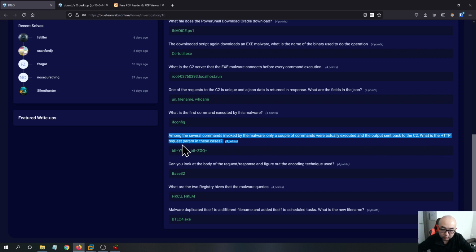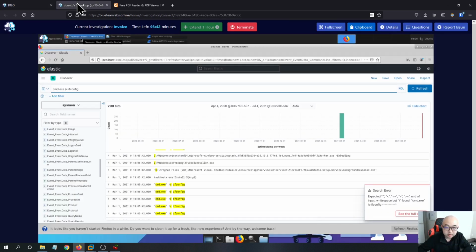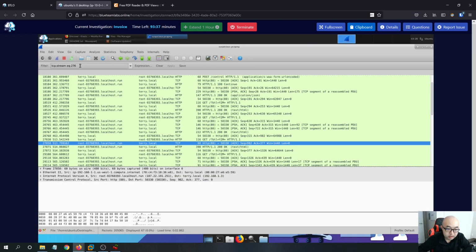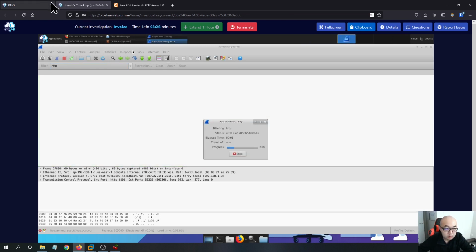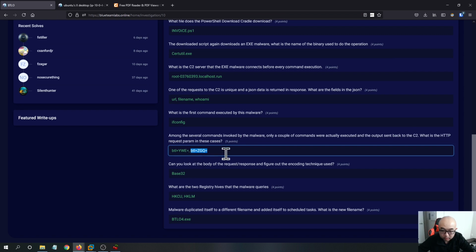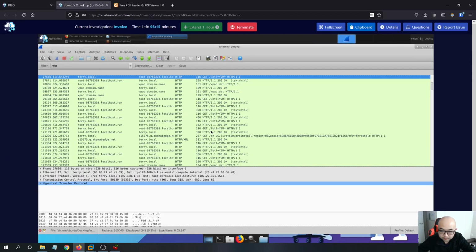What is the HTTP request param in these cases? For this question, we can search for HTTP in the request, and we can find something in the HTTP request. So the answer is BTL equals YWE and BTL equals ZGQ.